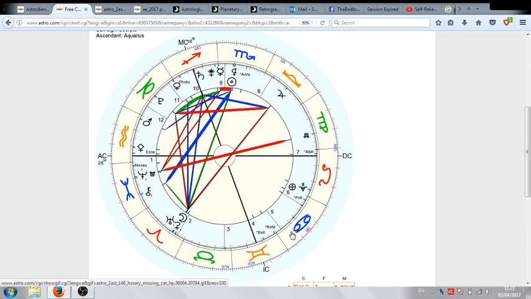It's on Cancer, and Cancer is ruled by the moon. So we look to the moon. The moon now represents the cat. The moon is over here in the chart in Aries. All right, this tells me that it's very likely that the cat itself was next to some type of heat source prior to leaving out of a window or window ledge and moving towards where green bins are.